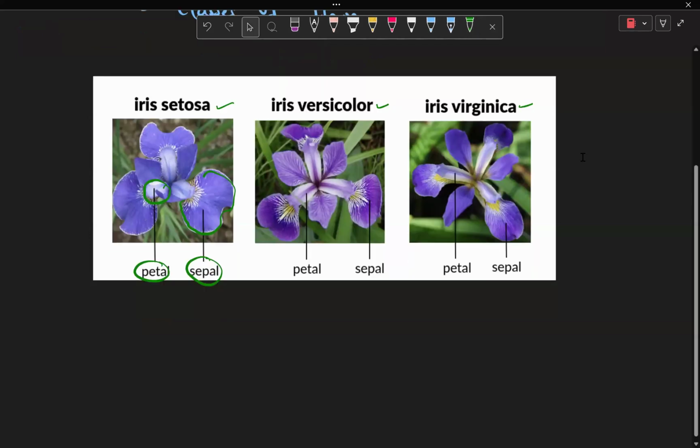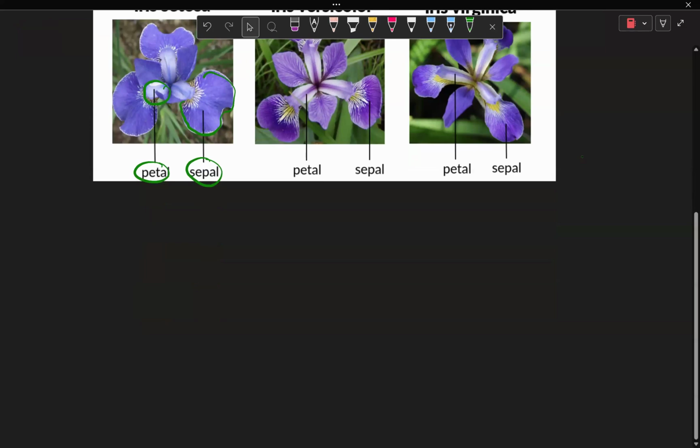So in the input columns, you have 4 columns actually: sepal length, sepal width, petal length and petal width. And then you have the output column.